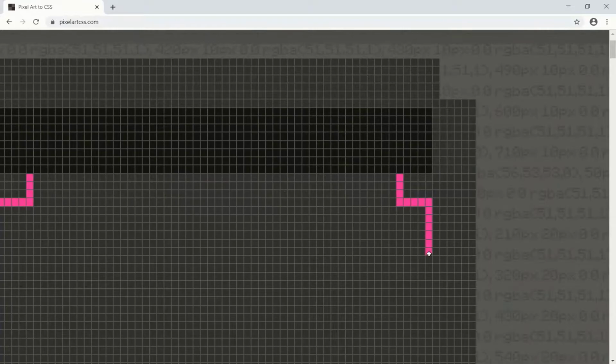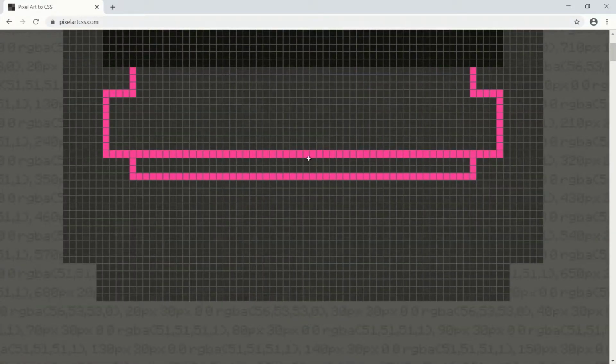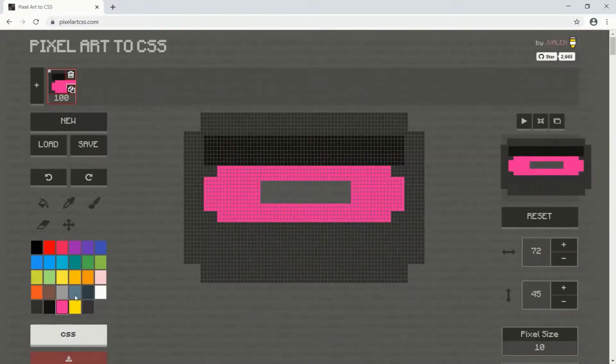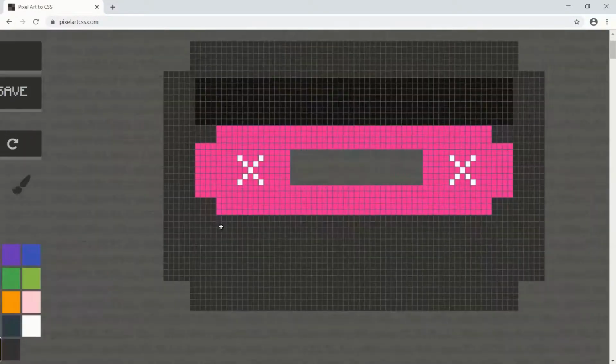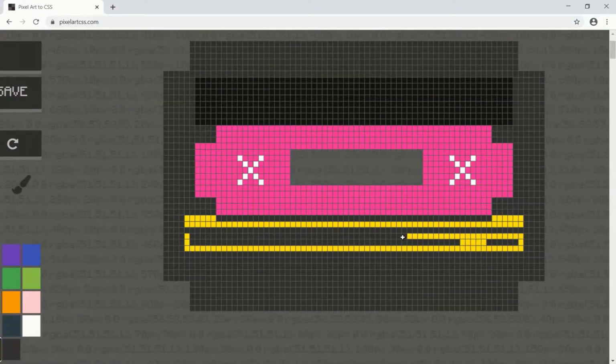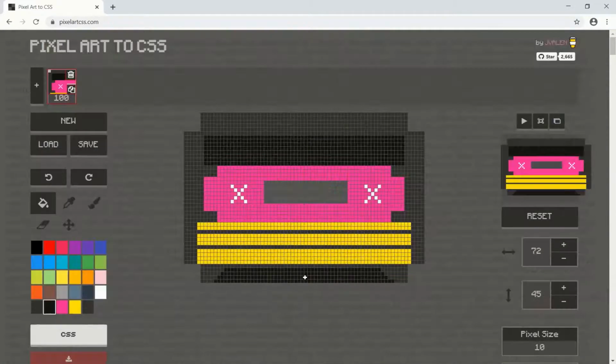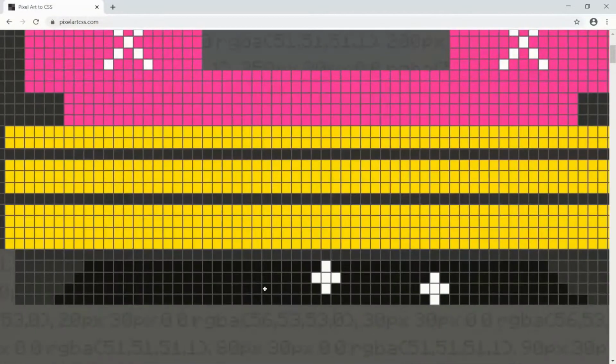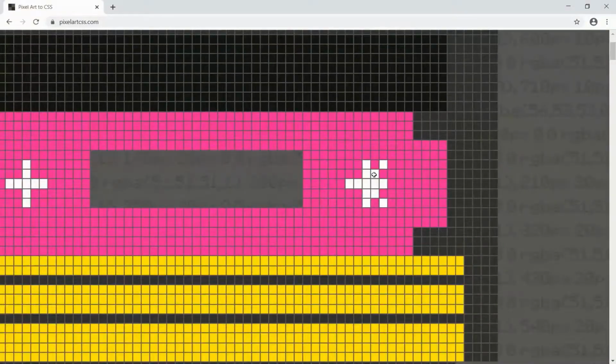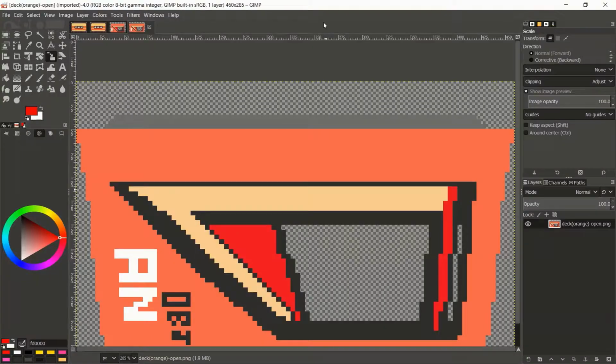And so after you've done your decks, we do the same for the cassettes, same proportions, 1.6. I found a canvas size of 72 by 45 to work best for this guy. And also make sure to create 2 images of your cassettes. This is for the animation of the tape later on, the spinning of the tape of the cassette. So now that we have our images, we're going to do a bunch of scaling.